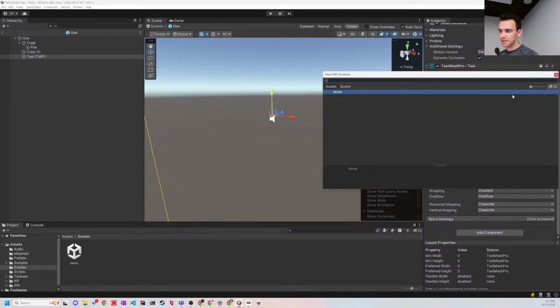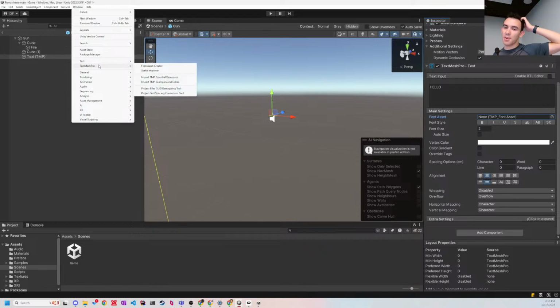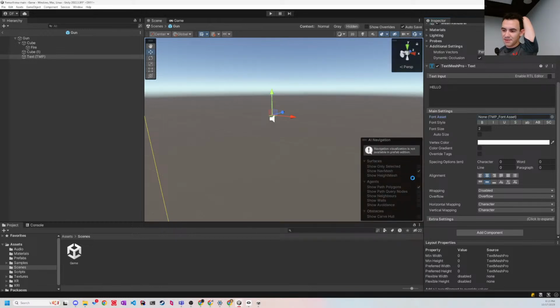I need a font. If you want to use TextMesh Pro, which is Unity's component that allows you to introduce text in your scenes, like putting up a sign or something like that, what you'll have to do is come up here to Window, TextMesh Pro, Import TextMesh Pro Essential Resources. You just click import here.